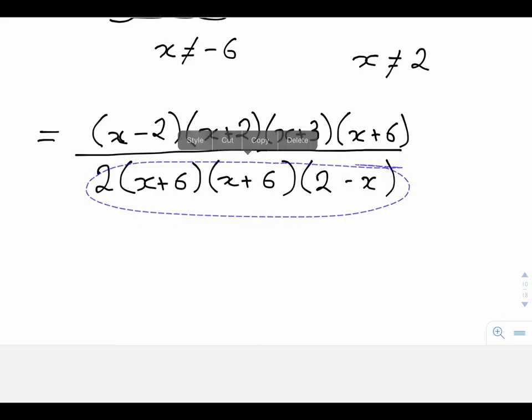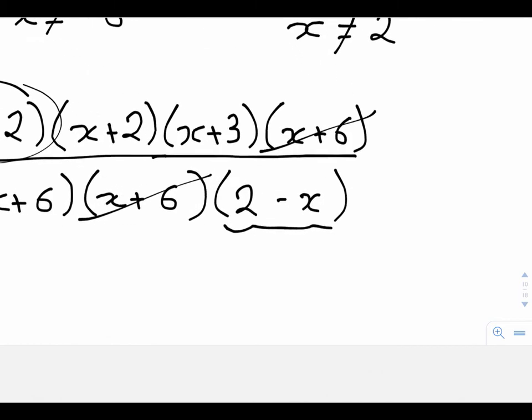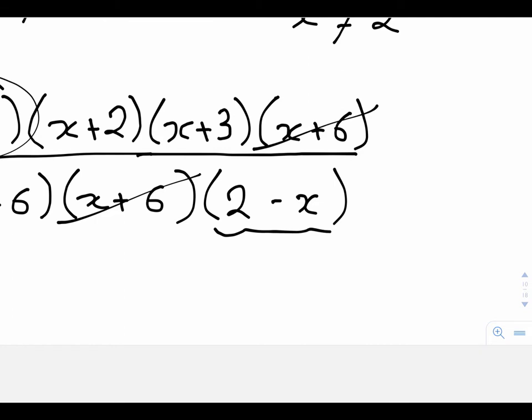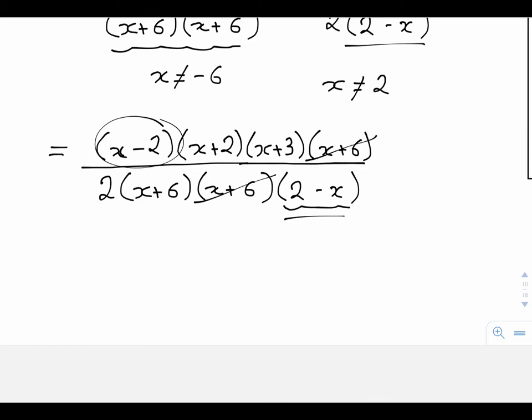And now we can look for any common factors. Well, in this case, it's quite evident that the x plus 6 over here and this x plus 6, for example, can cancel out. We don't have another x plus 6, but if you look closely, this 2 minus x and this x minus 2, they're the same term, just that the order is reversed. So here's what I'm going to do. I'm going to interchange the 2 and the negative x here in the bottom. But when I do that, if I put x first and the 2 afterwards, so I have x minus 2, I have to take out a negative sign. That's a little trick we learned a little bit earlier on.